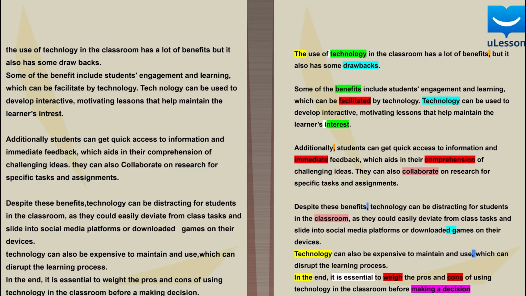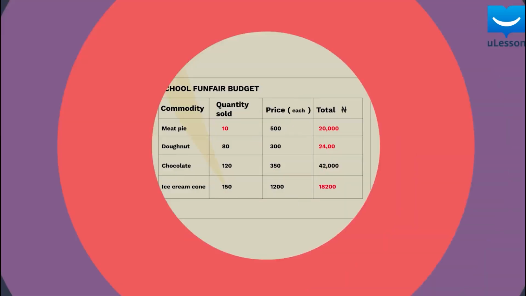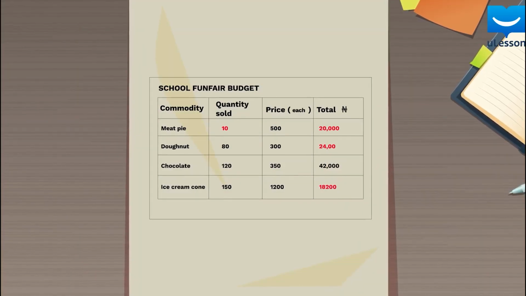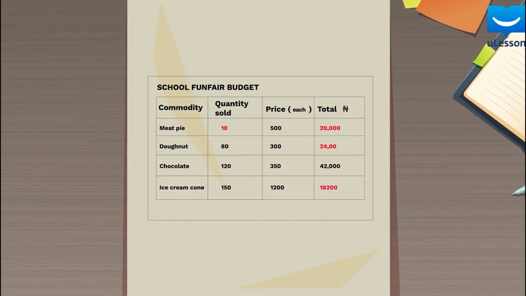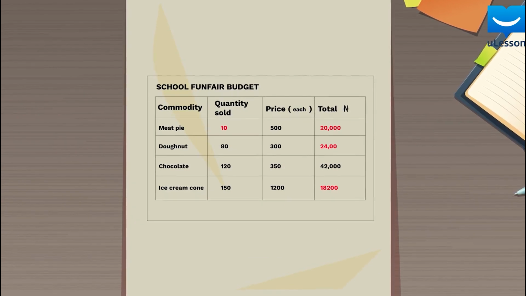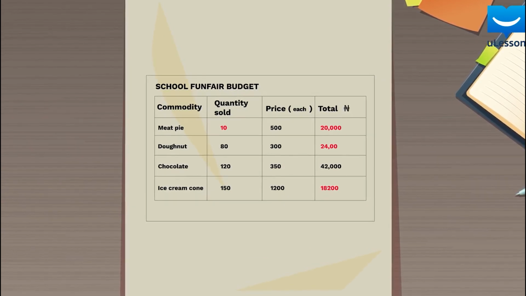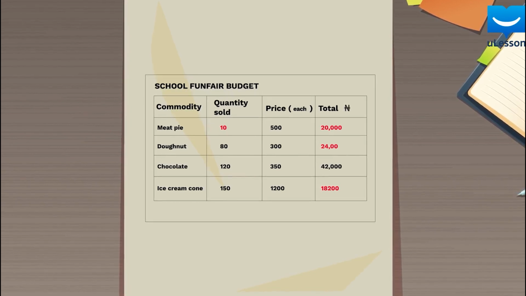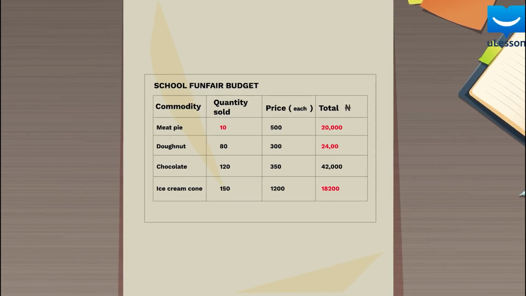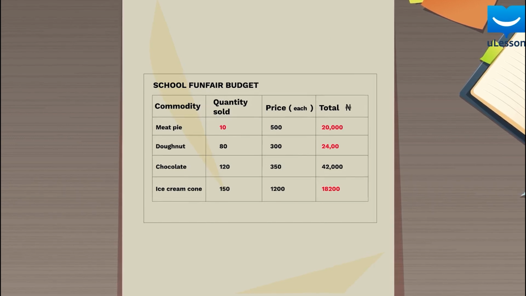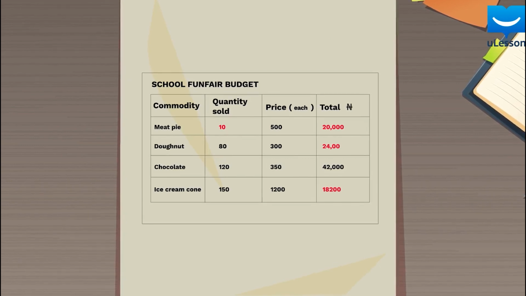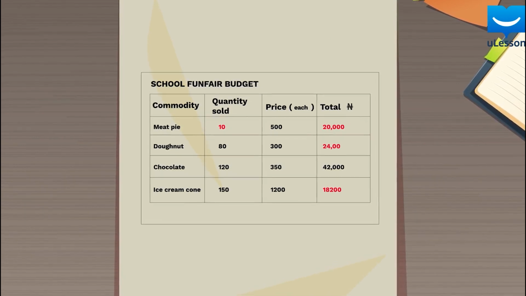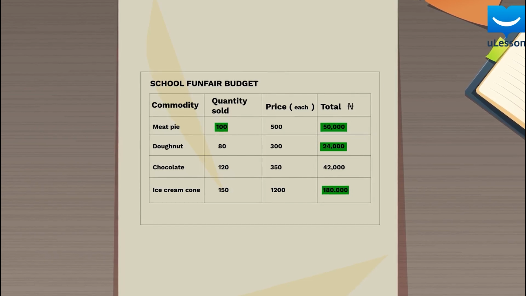Well done, friend. You could pause this lesson to see where there were errors in the text and the changes made. Let's practice again. You are among the organizers for the just concluded fun fair at your school. A compilation of expenses on each sale has been made, but there seems to be a higher amount recovered than the amount on record. Locate and correct the error to make the numbers tally. To fix the number-based errors, first, check the price for each expense, then carefully add or multiply them. The error lies somewhere along the line.